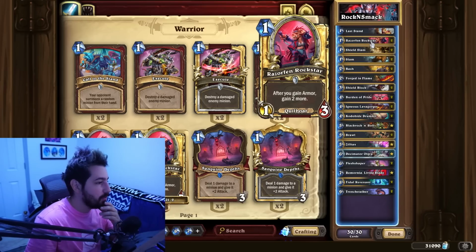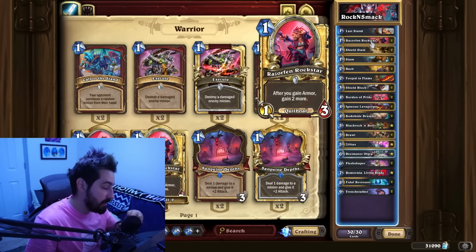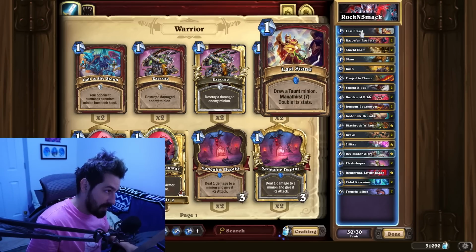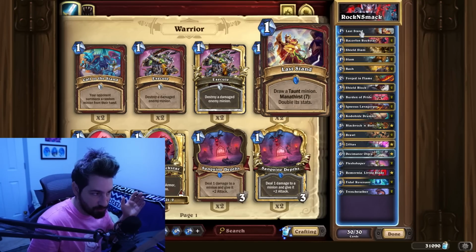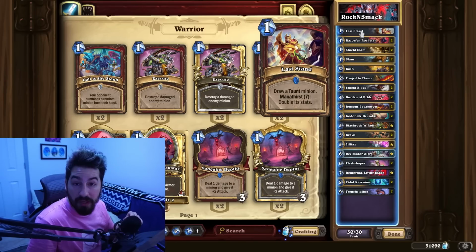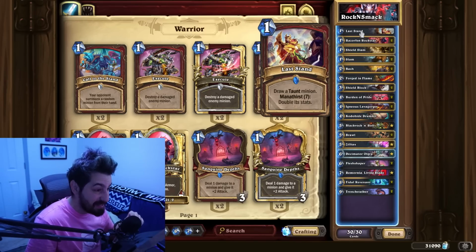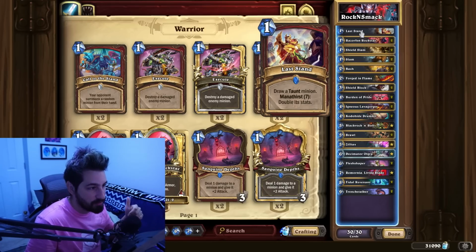And then the Razorfin Rockstar works with your weapon really well, so you can tuck this behind your Burden of Pride, gain a bunch of armor that way. And then also Last Stand, just one of these, because we don't want to run out of taunt minions. We want to use Last Stand on turn 7 after we've maybe played Rock and Roll. And let's just say the minion you get from Last Stand, it's going to be like an 18-28 taunt that duplicates itself. We're talking like 70-70 in stats if you use Rock and Roll and Last Stand.